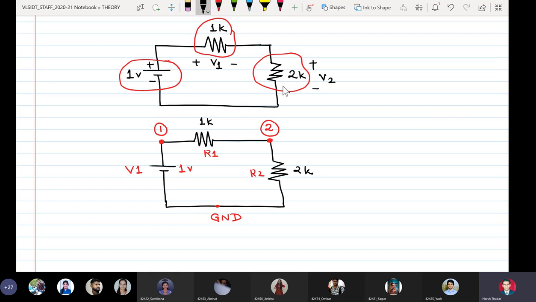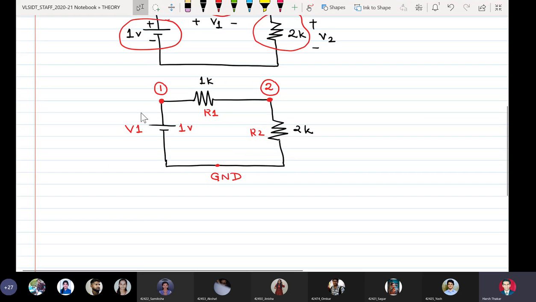So first we verbally read the circuit. How do we read it? We read that the voltage source V1 is connected between node 1 and ground and its value is 1 volt.